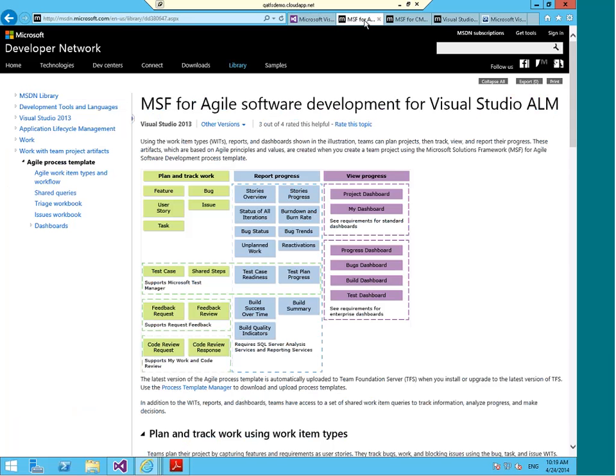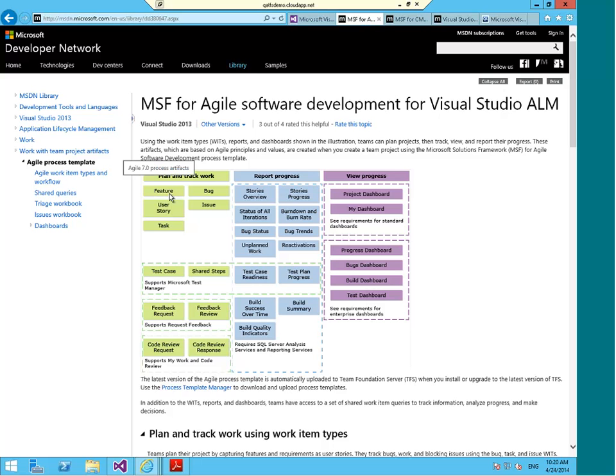And if I opt for this particular way of working, one of the most important things around a process, whether it's your own or whether it's one that's provided by Visual Studio, is that it allows you to identify particular types of work item that you want to use. The work item types really represent the different types of thing that can be created as artifacts to be addressed during the lifetime of the product and its development. So in the MSF for Agile software development process, we effectively have 5 major work item types.